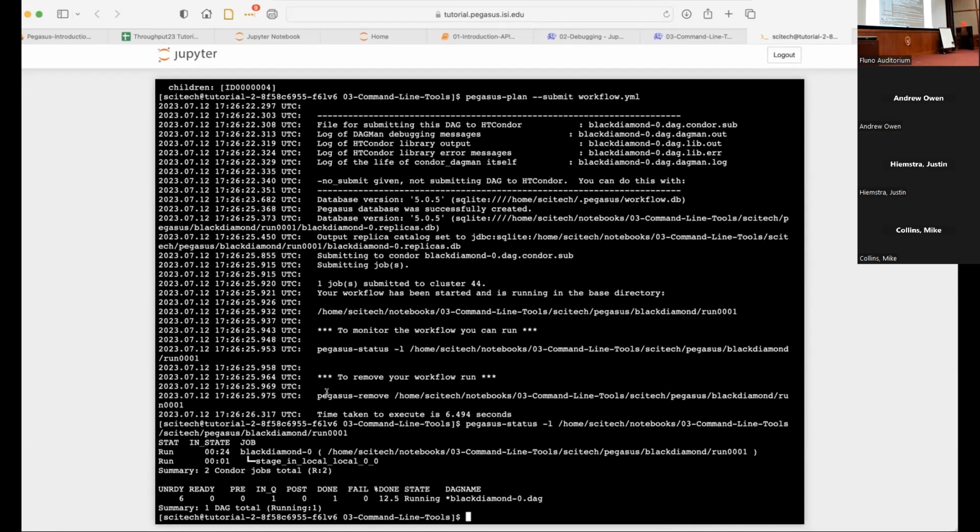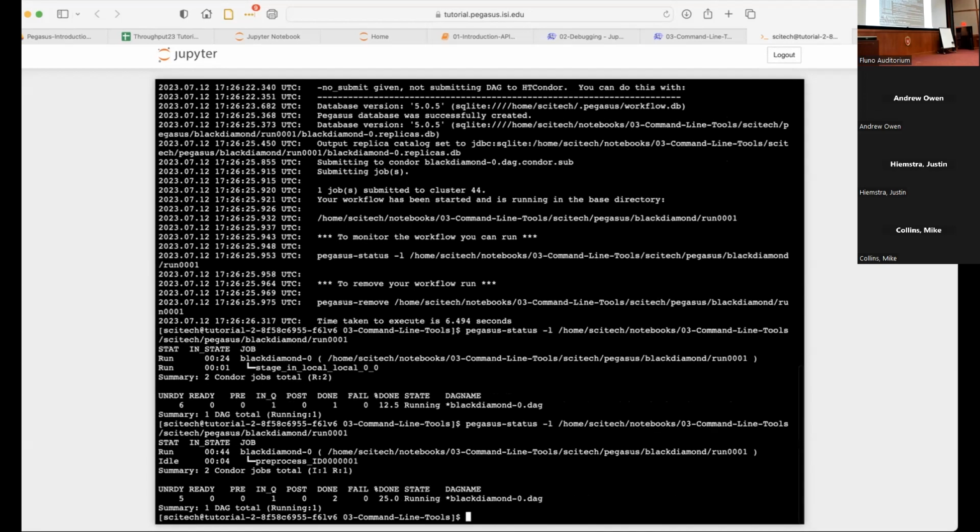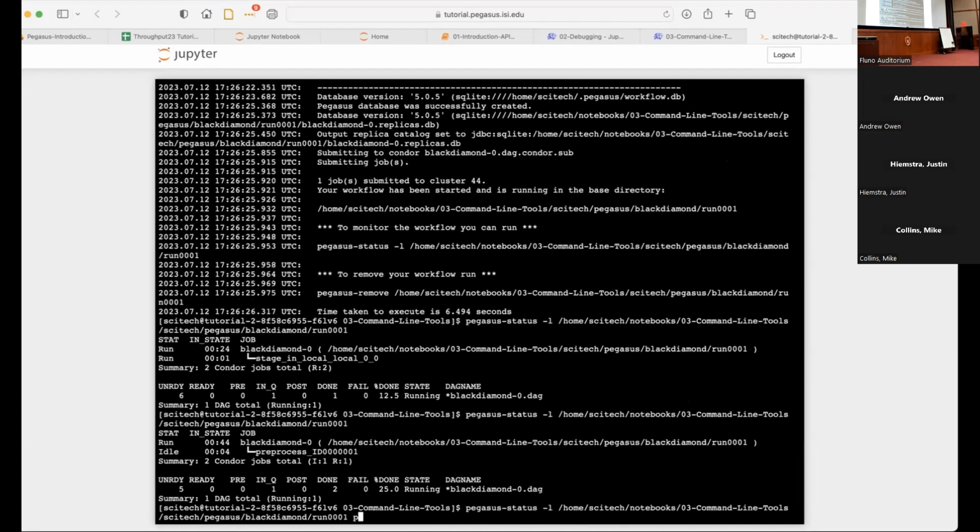If I want to remove a workflow, I can run the pegasus-remove command, which will remove the running workflow. And I can add -w to watch.